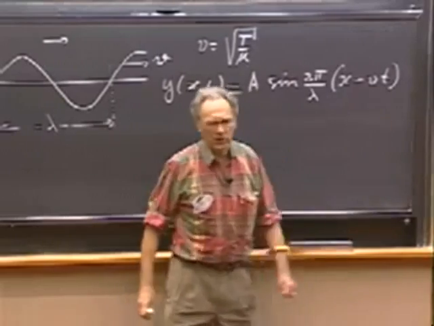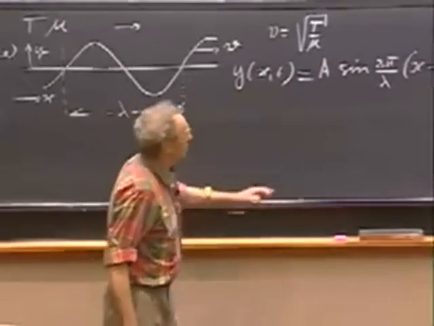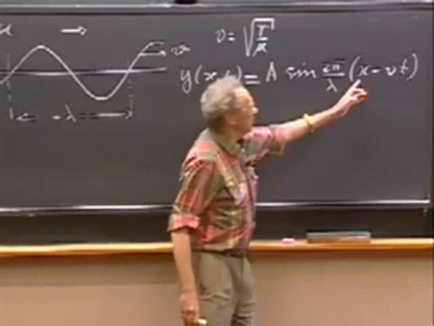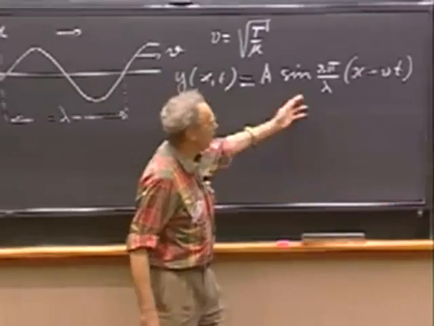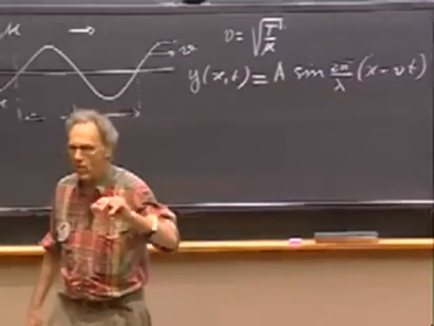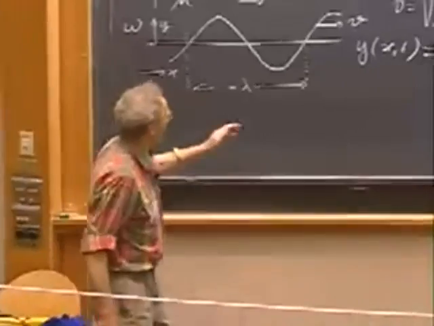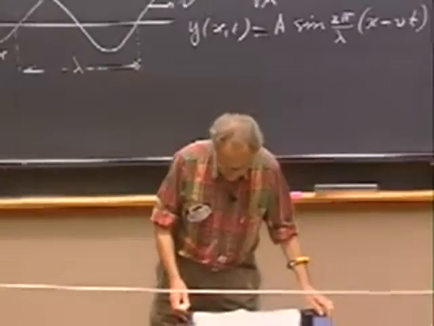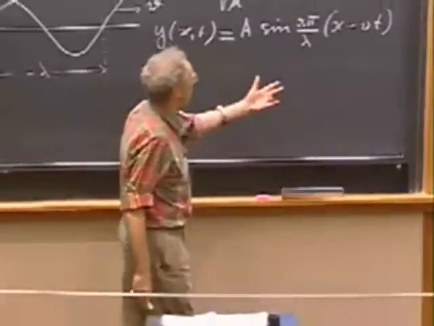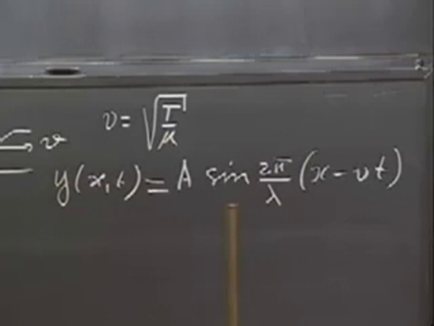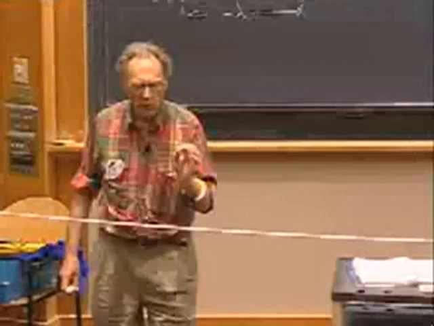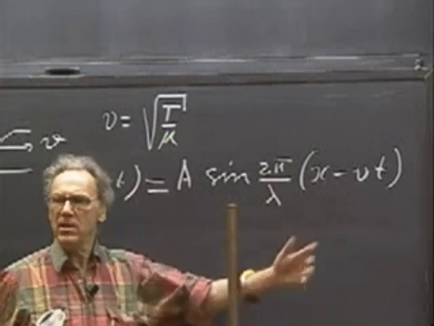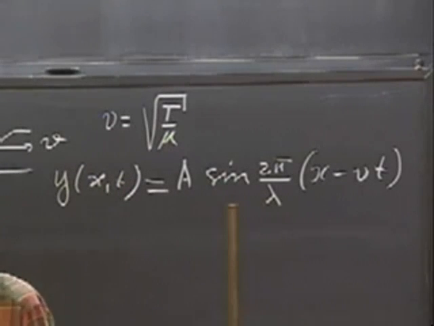Let's first make t equal 0. Then you see what you have here, the sine of 2 pi over lambda times x. If you take x equals 0, then you find 0. And if you make x larger by an amount lambda, you get 0 again. So that's why lambda is called the wavelength. The pattern repeats over a distance lambda. Clearly, this must be a solution to the wave equation, because any single-valued function, I told you, which is a function of x minus vt, satisfies the wave equation. And so this one does too.